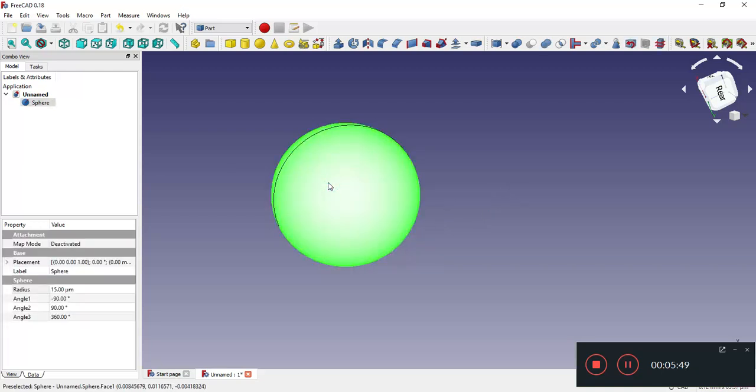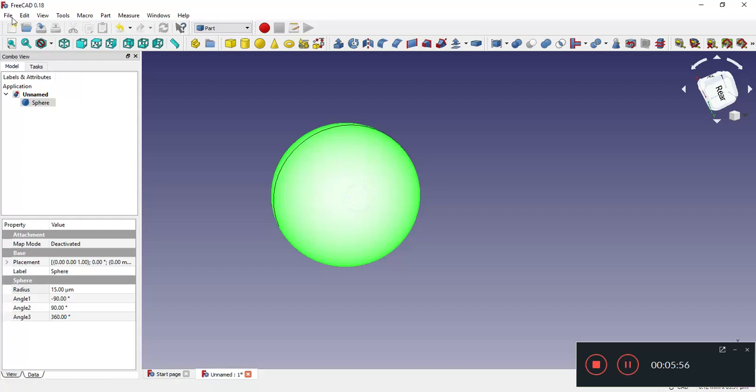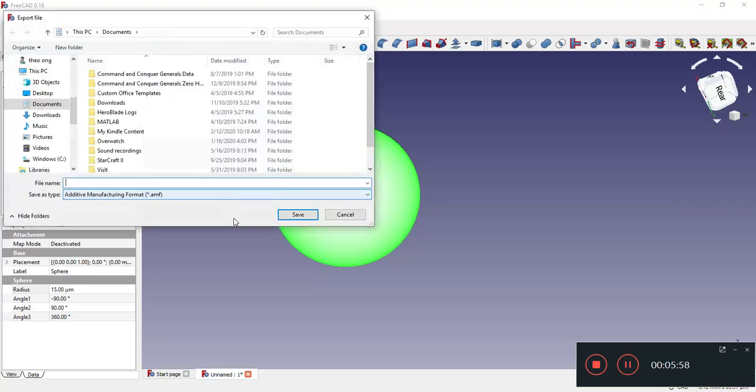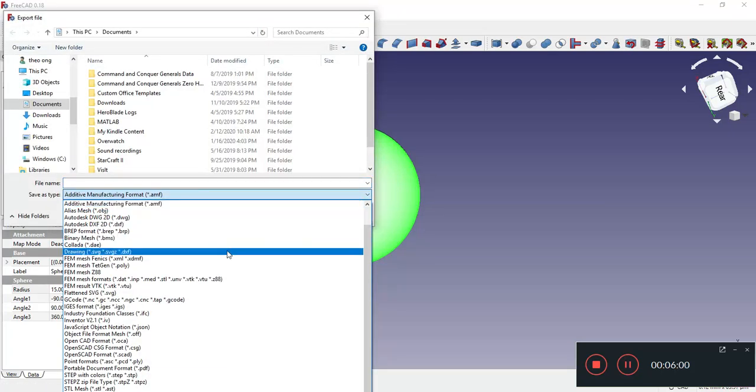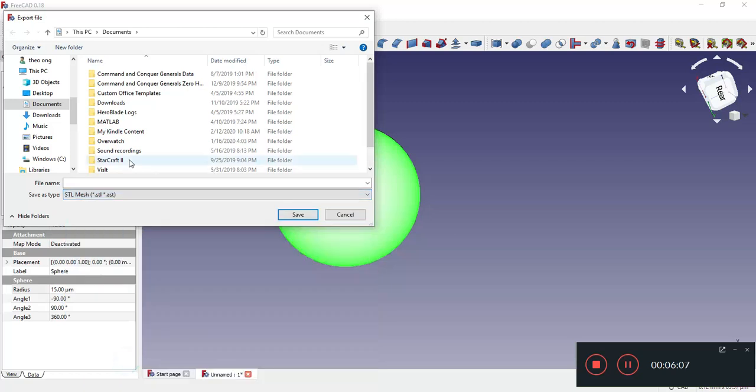Next thing we want to do is export this sphere. You just go to File, Export. I want to use an STL file, so the thing we want to use here is an STL mesh, which is right here.